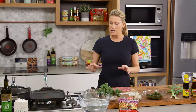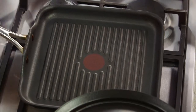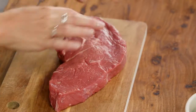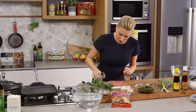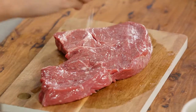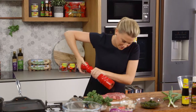So to start with, you need a hot pan on. This is my griddle pan here, and this has been heating up for about 5 minutes. This steak is about 450 grams rump steak, and I've taken the fat off it. I'm going to add a little bit of oil. This is some vegetable oil, but you could also use grapeseed oil. Also some salt, so we need to season it. And I like some freshly cracked pepper too.